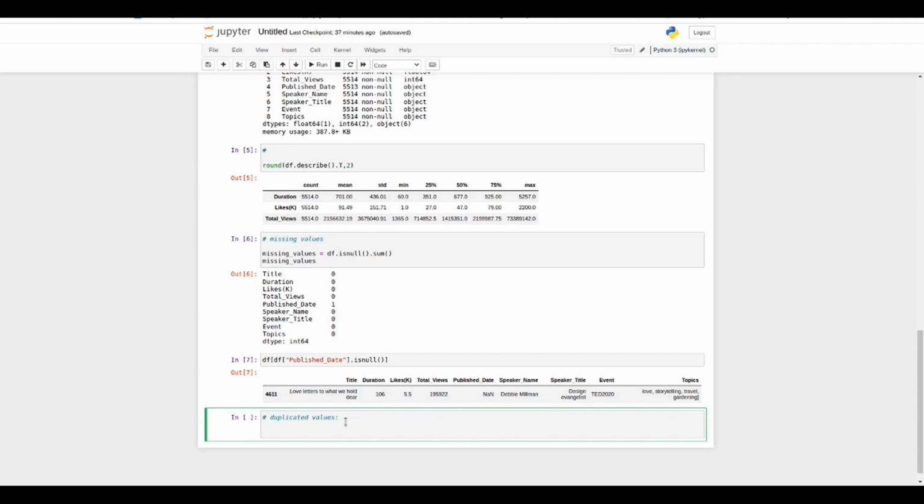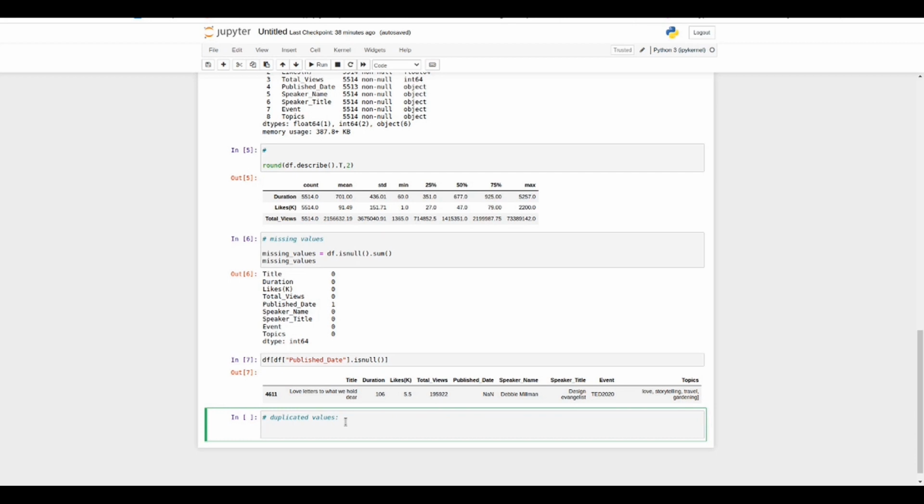The title is more unique. So if we find that two or more values are duplicated, then there is something wrong with our data frame, and we have to handle the duplicated values in the title.